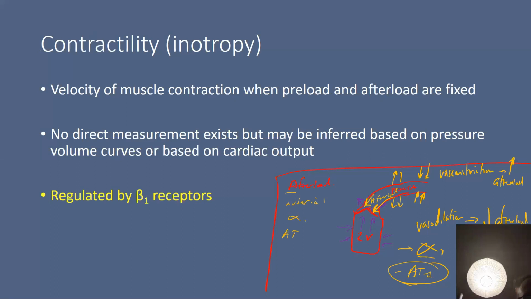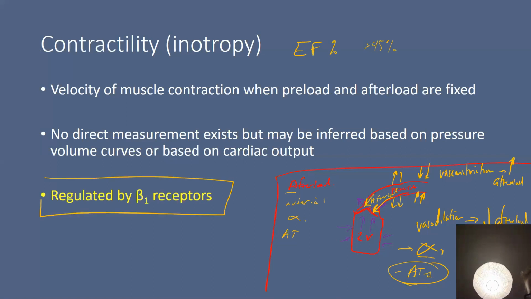The indirect measurement that I think of when I think of contractility is ejection fraction, because that tells me how efficient my heart is at putting volume out. We generally want an ejection fraction around 45%. 45 to 50% is a pretty good preserved ejection fraction. As we begin to lower our ejection fraction, that's when we start to see some of the complications of heart failure. And again, beta-1 receptors are required for contractility to occur, and we will cover them in the sympathetic nervous system.